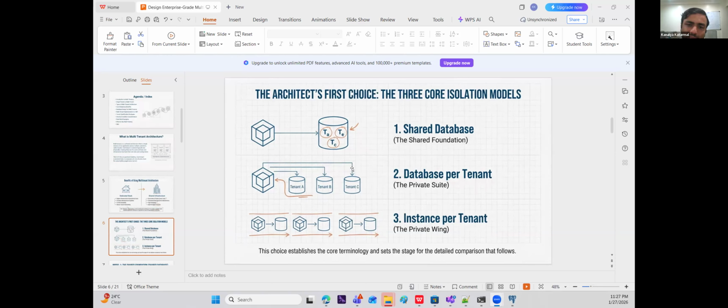If you have a small application like a form builder or some short URL, then you can go with the first option. If you need a little bit more data isolation and security, go with the second. And if your domain involves the government, then you have to go with the third option, because in that government area, each state wants a separate DB or separate app instance. So at that time you will go with the third option.